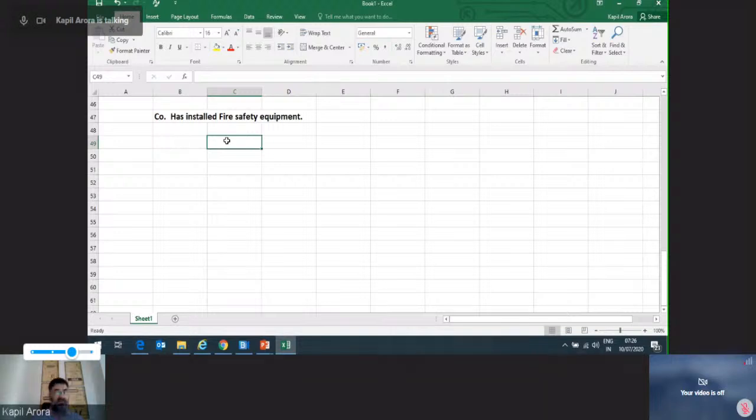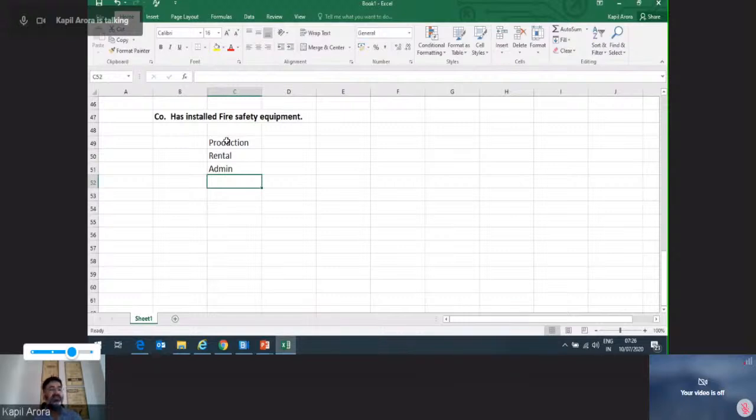Are they for production, rental, or admin? Are these providing any of these services, or any of these areas where we can use them? Can we say my fire safety equipment is used for production or for rental or for admin purpose? Quickly, guys, do you think that these are kept for any of this purpose?